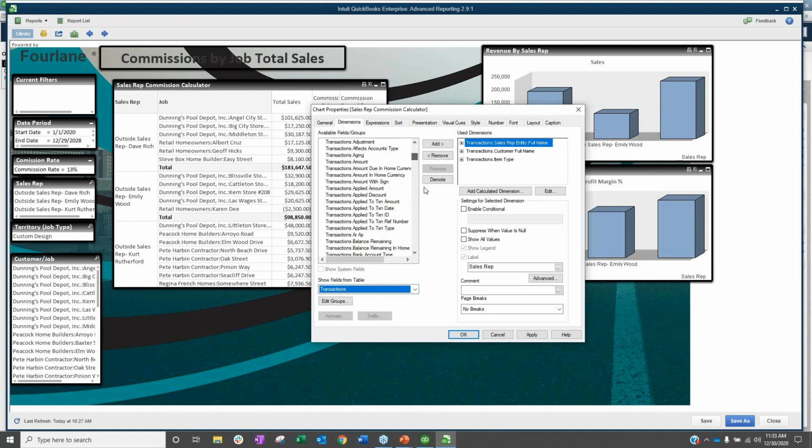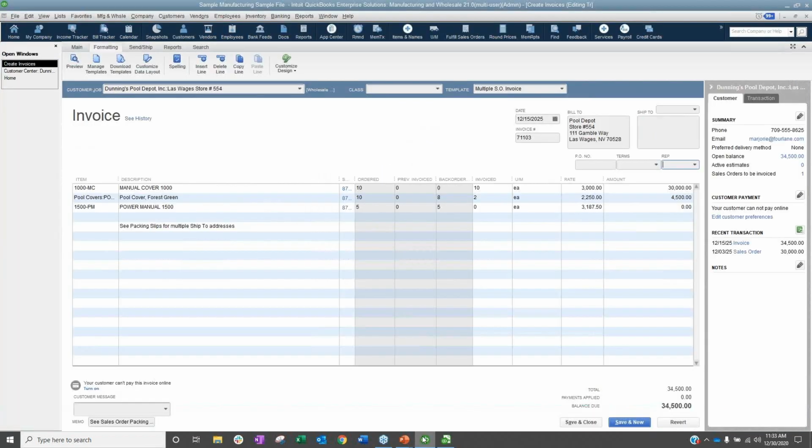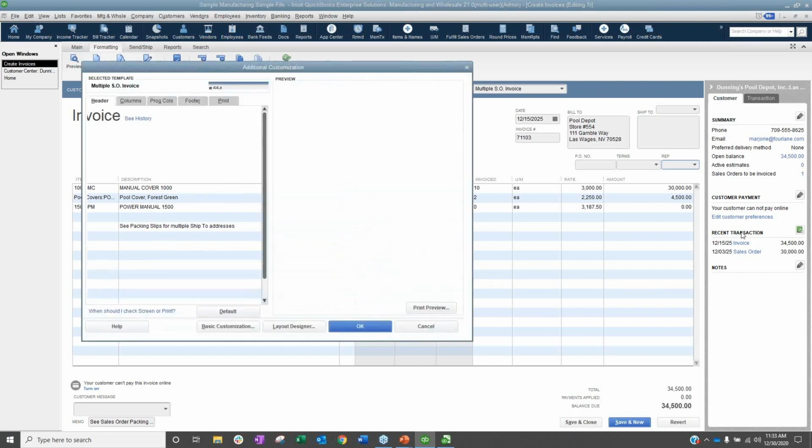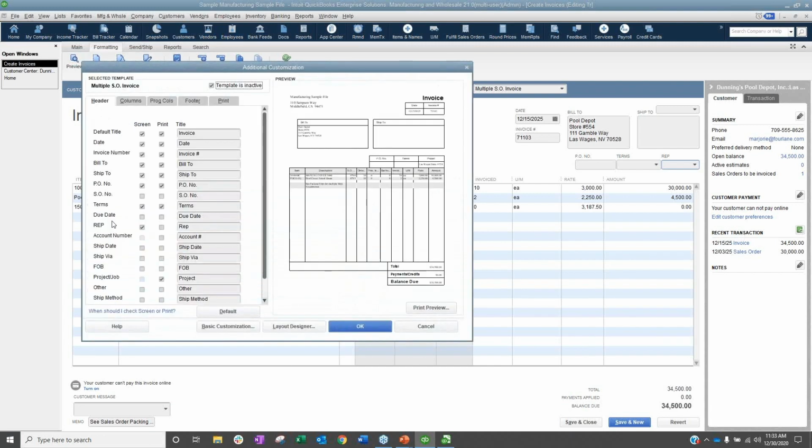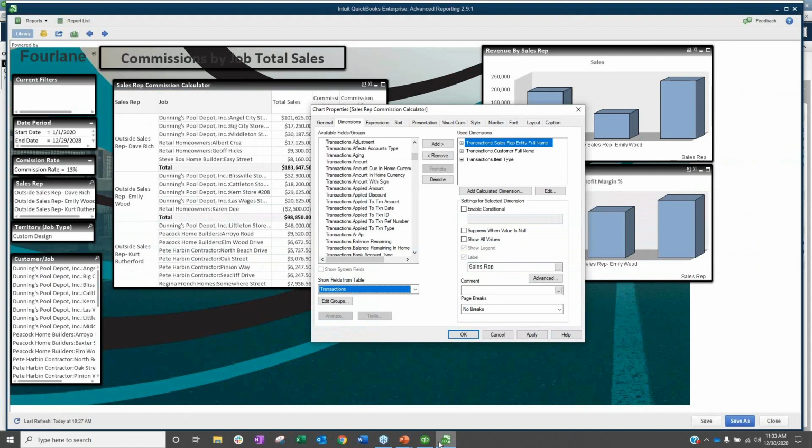And that can also be quite difficult because in my templates inside of QuickBooks, I can change this so that instead of saying sales rep, it says rep. So if I go down here and I look through alphabetically and I go into the R's section and there is no rep, then we might want to take a step back and say, what does QuickBooks call this field? Not what do I call this field, but what does QuickBooks call this field?